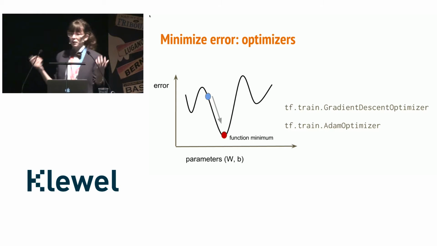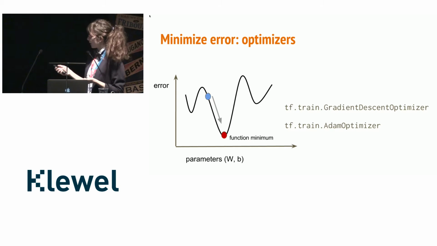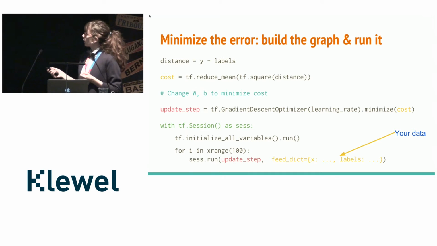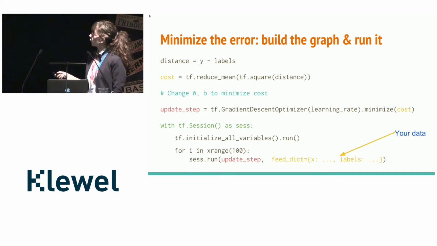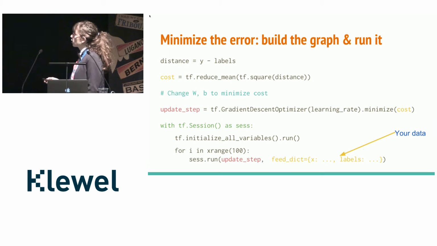And with TensorFlow, you don't have to care about the gradient, you don't even have to care about the optimizer. You just tell TensorFlow, well, I want to use this optimizer for my error. So, just putting it all together, this is what we had before. I'm defining the distance between labels, which is what I know to be the true value. Y is what I've predicted with the computational graph that we defined before. This is the cost, the average error that my model is getting. And this is the whole optimization step. It performs the gradients for you and computes the operation that will do one step.